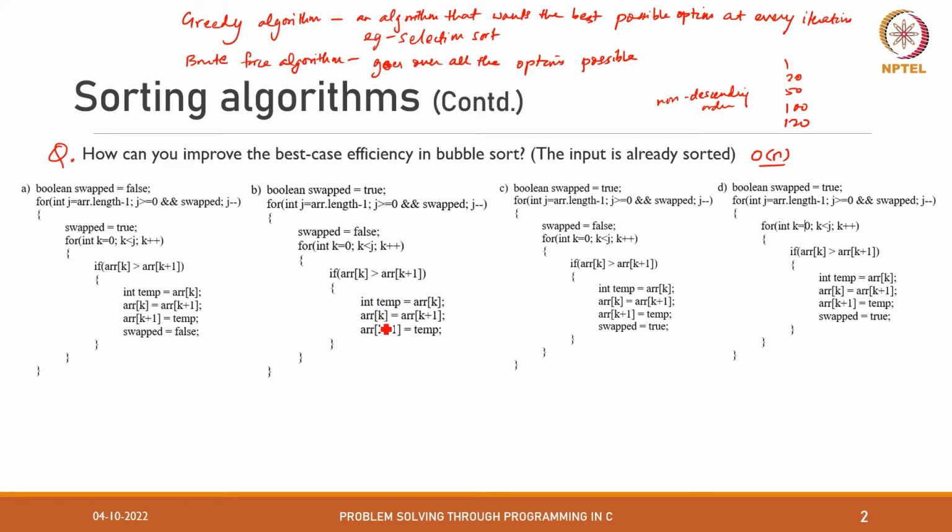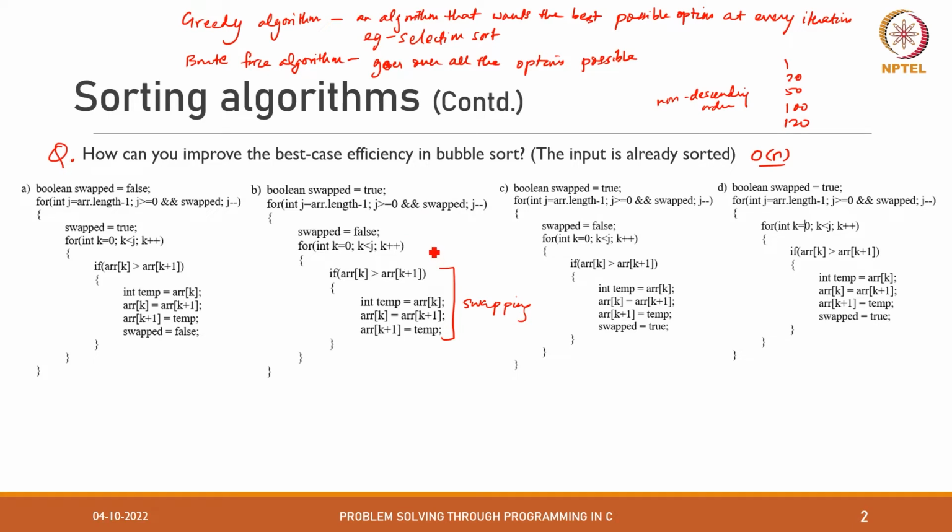But once we are swapping the numbers in this entire part, our swapped variable is still false, because we have not set swapped to true. So what will happen is it will automatically exit here. But is that the right way? Should that happen in the algorithm?